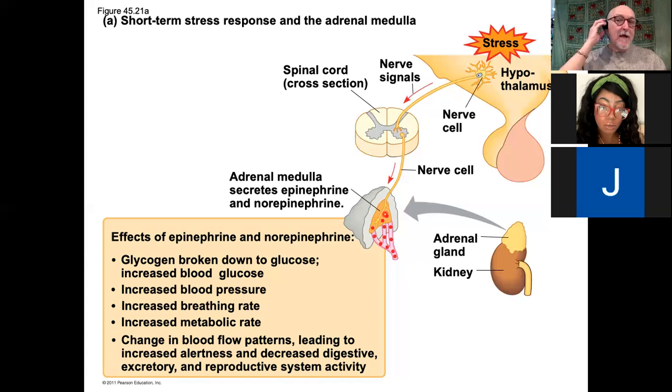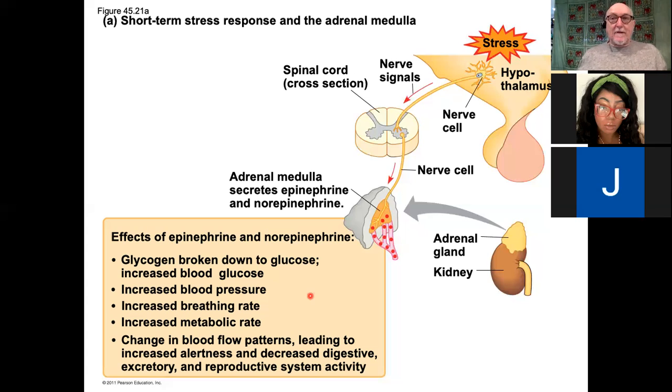That is their proper name. Their common name is adrenaline and noradrenaline. And they are the hormones which operate globally to produce the fight or flight response. So this is a very, very quick system. It's almost like a reflex system because it produces an instantaneous response, but the response is due to the release of hormones from the adrenal glands. And these are all of the impacts of those hormones.